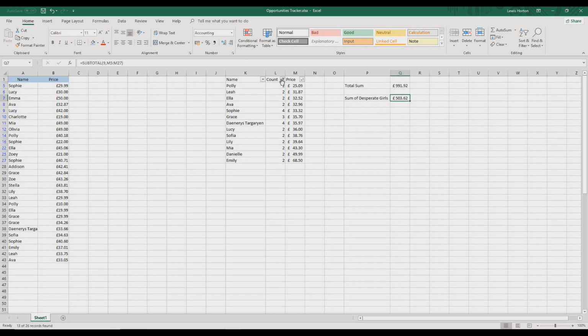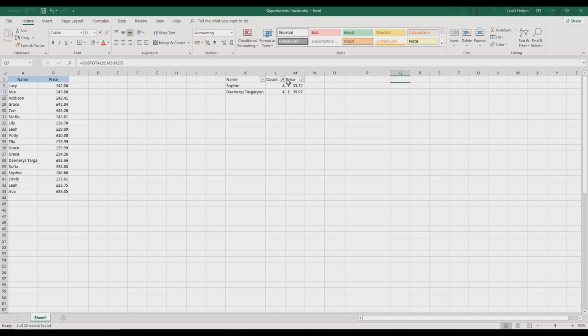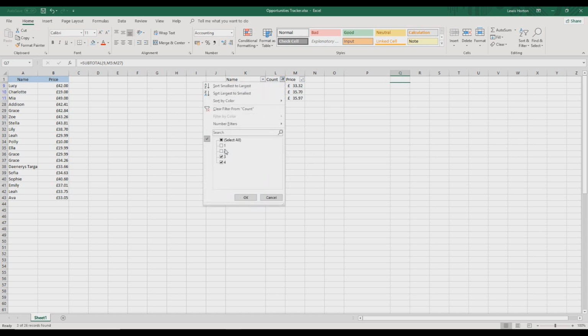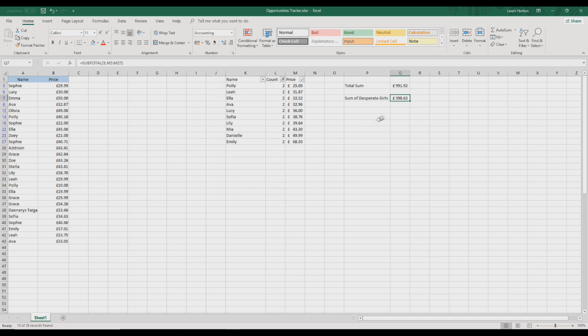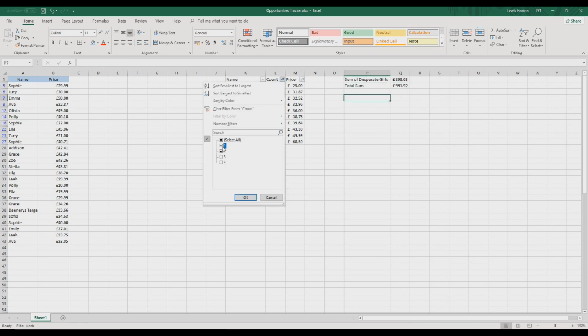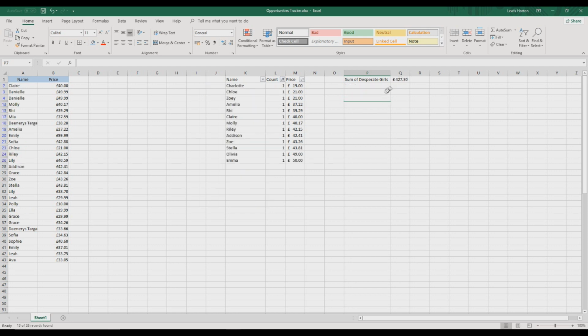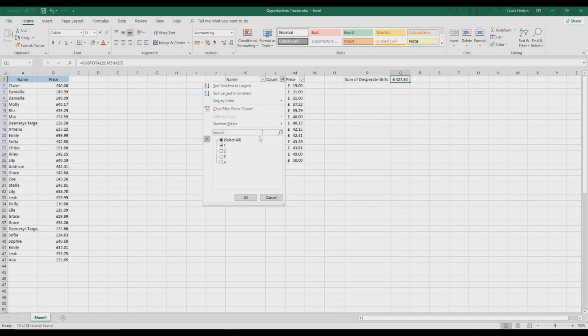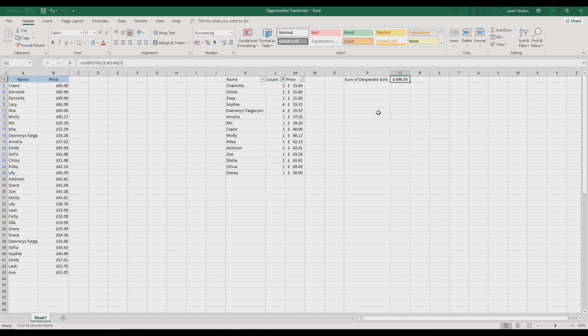But the good thing about this is if you were to change it, so maybe you just want to look at the 4s. Oh no, I probably should have put that in a better place. The 3s, no, the 2s. Yes, okay, so the 2s all added up at like £398. If I was to move this up here, you could maybe do the 1s if you want the hard to getters. They're £427. You got some options. Maybe you want the easy and the hard, make them fight it out. That's £496. That's a pretty good deal if you ask me.